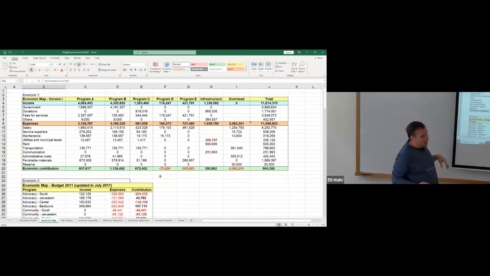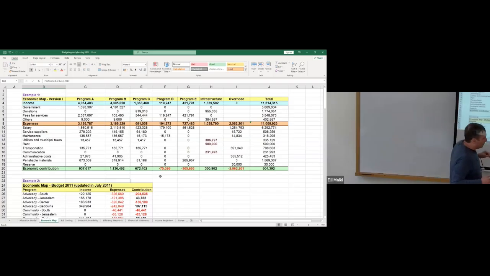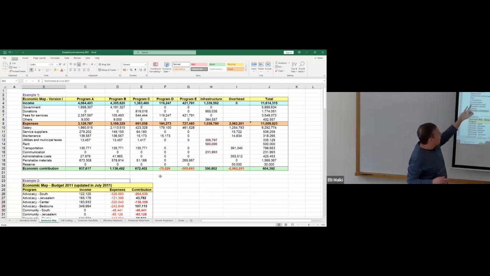Let's start with income. So unlike the usual presentation, here the totals are presented on top. So total income is the light blue line, total expenses is the orange, and the green line is the contribution, which we'll discuss in a minute. So first we start with income. So you can see that there are 5 programs. If you look at the funding, you can see that the 2 rehabilitation programs are funded by the government. The government does not fund other programs as a matter of policy.